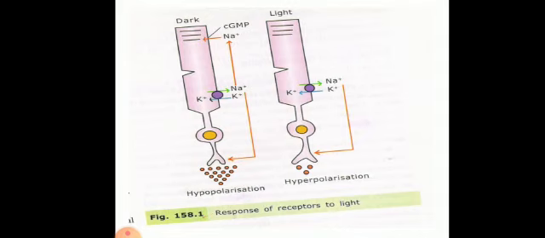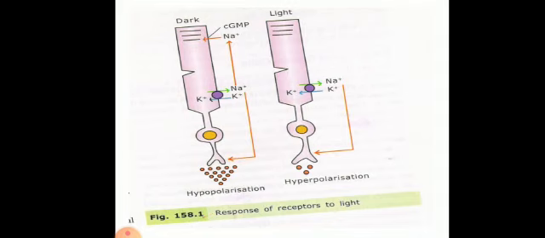You can see that light is activating the G protein transducin, which is present in the receptor membrane. When the G protein transducin is activated, this will indirectly activate phosphodiesterase, which destroys cyclic GMP. When cyclic GMP is destroyed, sodium channels close, which results in a hyperpolarizing generator potential in the synaptic terminal of the photoreceptors. Now what happens to the release of neurotransmitter glutamate? That is going to drastically come down.